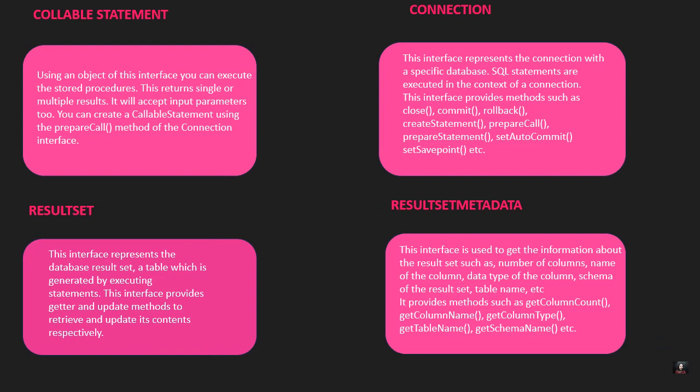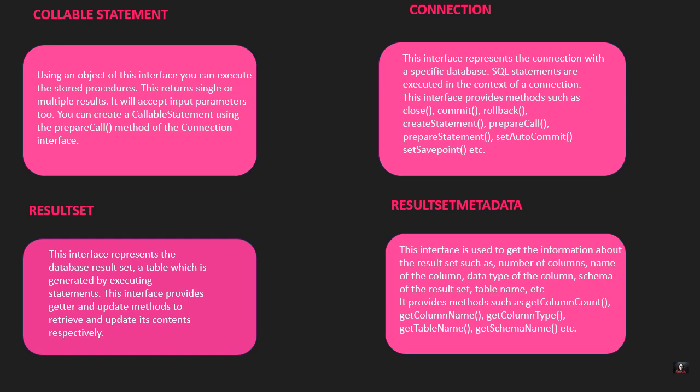And next is CallableStatement. Using an object of this interface, you can execute the stored procedures. This returns single or multiple results. It will accept input parameters too. And you can create a callable statement using the prepareCall method of the connection interface. Next is Connection. This interface represents the connection with a specific database. SQL statements are executed in the context of the connection. This interface provides methods such as close, commit, rollback, createStatement, prepareCall, prepareStatement, setAutoCommit, and setSavepoint, etc.